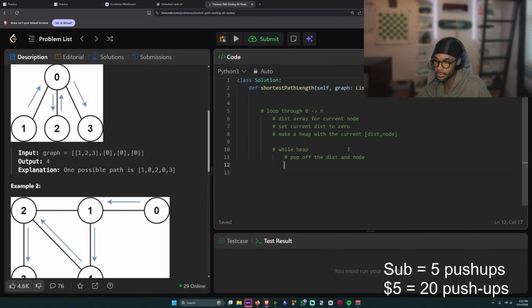Distance in the node. What's the distance in the node?